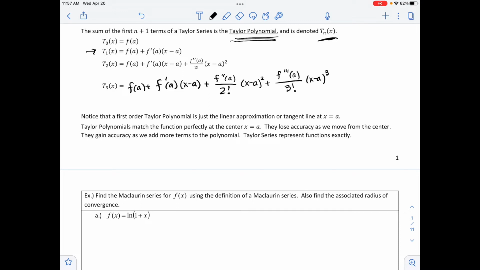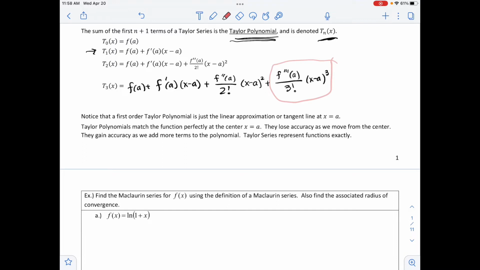And then to find T sub 3 of x, or our third order Taylor polynomial, we can find the third term and add that third term on, which is the third derivative evaluated at a divided by 3 factorial times x minus a to the third. And so these are able to approximate a function at a. And so if we have a function that is difficult to approximate, we would be able to keep adding on these derivatives evaluated at a divided by that value factorial times x minus a to that power. And that gives us a better approximation out to so many decimal places, and we'll see that momentarily.